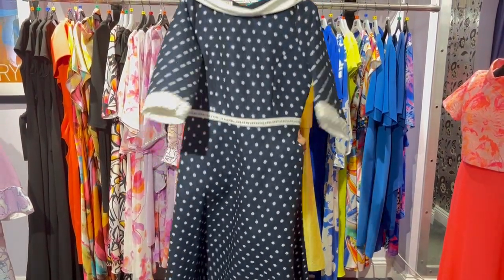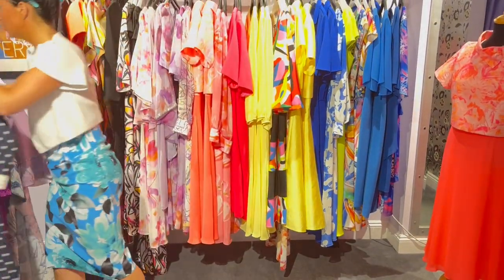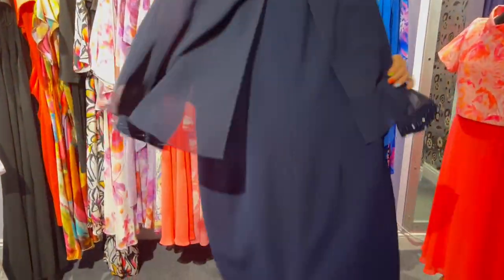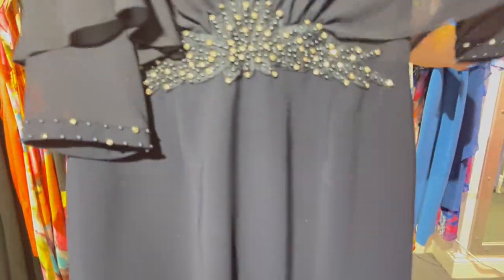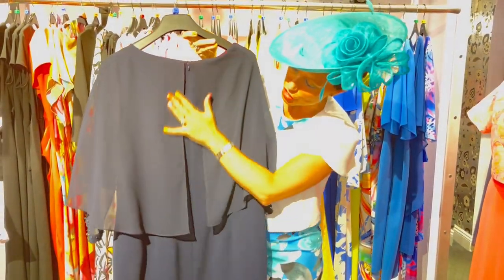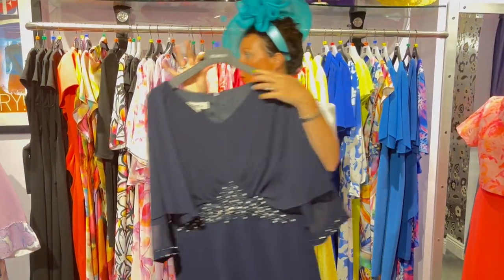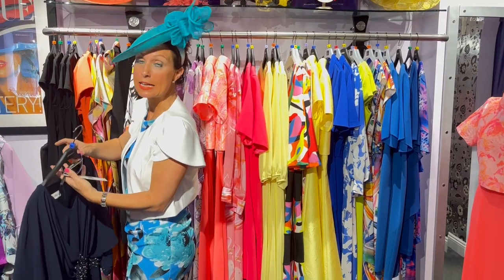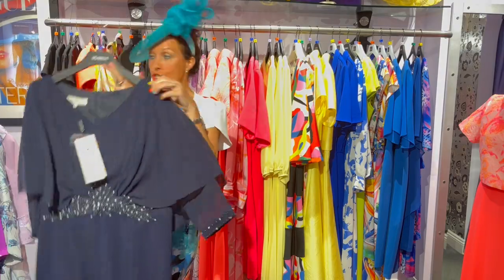Fit and flair — lovely. You've got pockets too, which we love. Very regal. You might be a navy lover — look at that beautiful coverage. It's got that gorgeous embellishment here, wonderful coverage at the top, and then this drapes over the back. It's a one piece but looks like a two piece, very reasonably priced. Lisabella is the award-winning brand — the very best — and it's only £285.